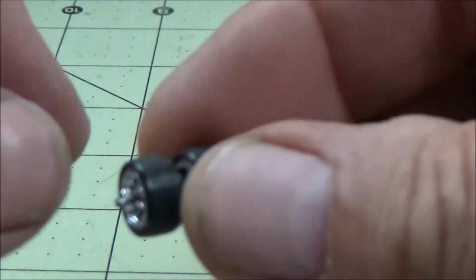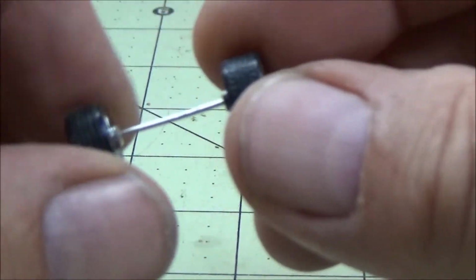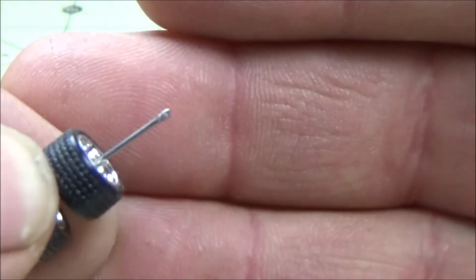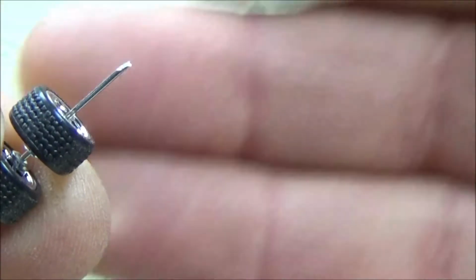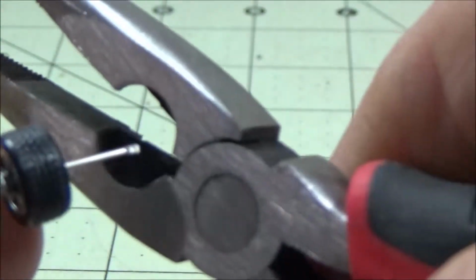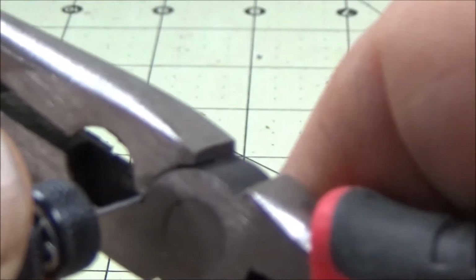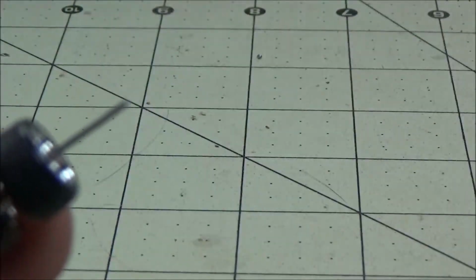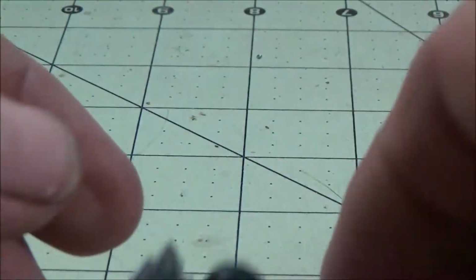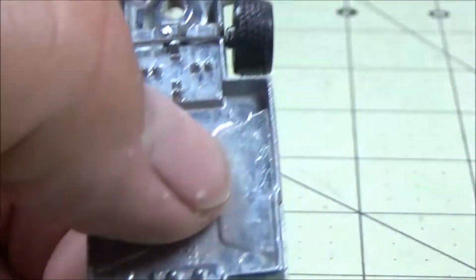and you'll see what I'm talking about. This is the front axle. It was a little too long, so I shortened it up. I cut the end of the axle right there with a pair of side cutters and crimped down on it. I'll show you right here in a second. Just take the pliers, and I use the flat part right there, and I squeeze down on them. You can use fencing pliers too. They work really well. And then that gives you that nice tight fit at the end of the axle, and it hides in the tire so you never see it.